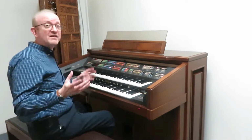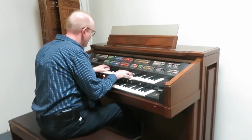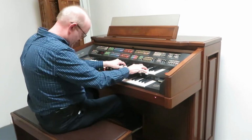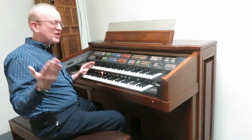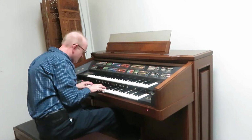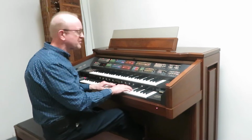This was back when frequency modulation, the FM technology, first took root, and it had an absolutely unbelievable sound. You had these great big orchestra sounds that you could work with. You could get all of these fantastic brass instruments. The keys were touch sensitive, so I'm able to get different nuances of sounds, beautiful strings.